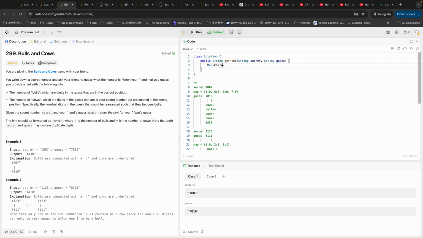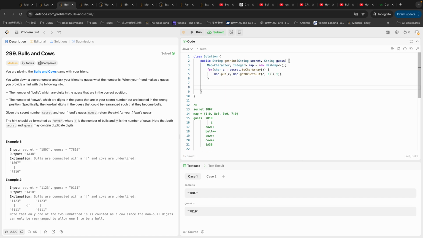So we need a frequency map. And the purpose of this map is to record, like a 2-character array, the frequency of all the digits in the secret number. Okay, so map will put c, map dot get or default c, 0, plus 1.